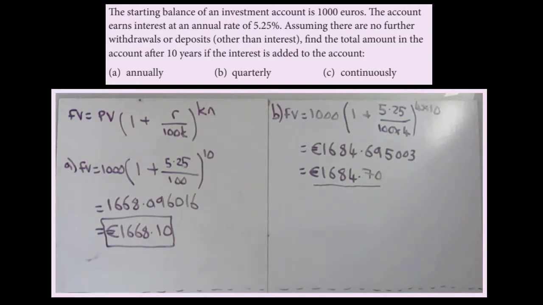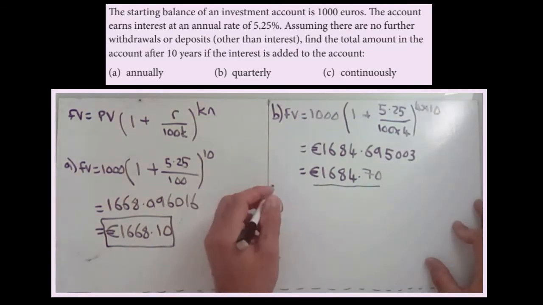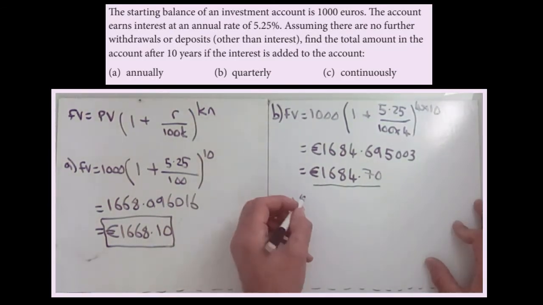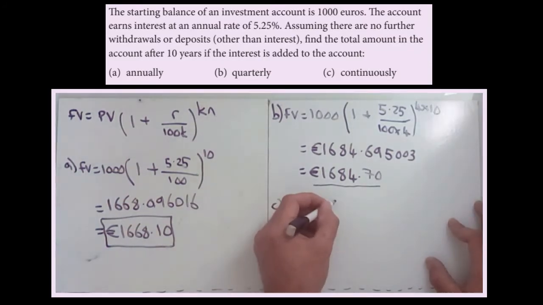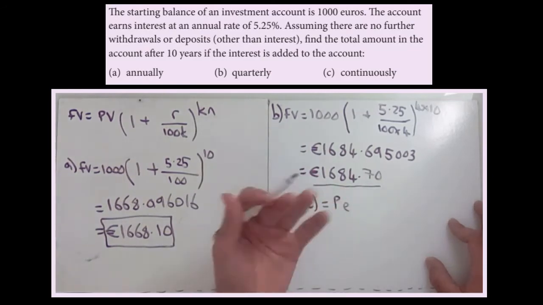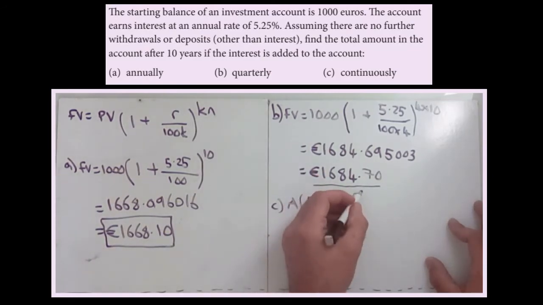But if you think of, say, a plant growing, well, it's growing a little bit all the time. So it probably makes a bit more sense then. Unfortunately, this formula is not in your formula book. There's nothing about continuous growth in your formula book, but it is on the syllabus and you need to know it. So this we're going to call the amount at any given time. In this case, the time unit is years. It doesn't have to be years, but it is in this case. A(t) equals P e to the power rt.